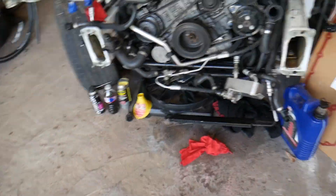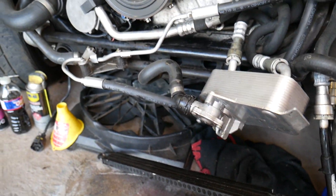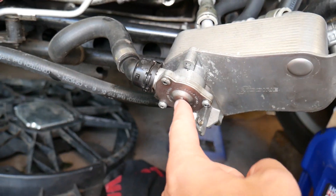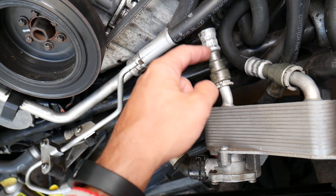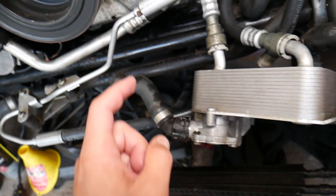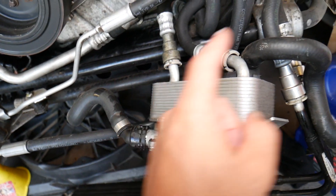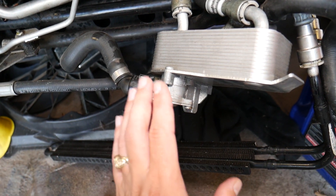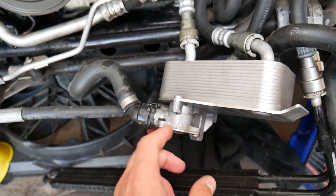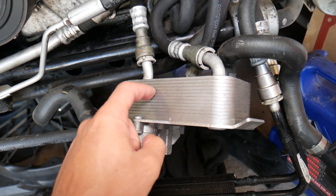You may have different types of thermostats, but it will be the same for all of them. This one is usually located on the bottom of the radiator. These are the transmission coolant lines — one is the inlet and one is the outlet. This is the thermostat right here. What it does is detect the transmission oil temperature; it's located toward the inside of the tank.